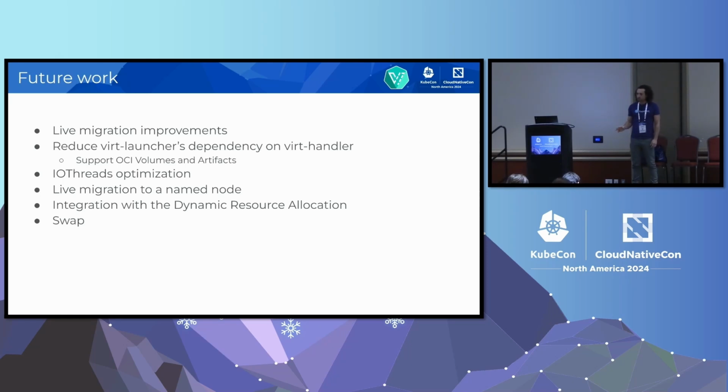Another very critical component for us that is currently being developed in Kubernetes, and we are eager to integrate with, is swap. Unfortunately, it didn't come to maturity yet in Kubernetes, but our KubeVirt engineers are actively working directly in Kubernetes to stabilize this and to allow this integration to happen. And this will allow our virtual machines to have more flexibility when they consume most of the resources at the peak of their performance.